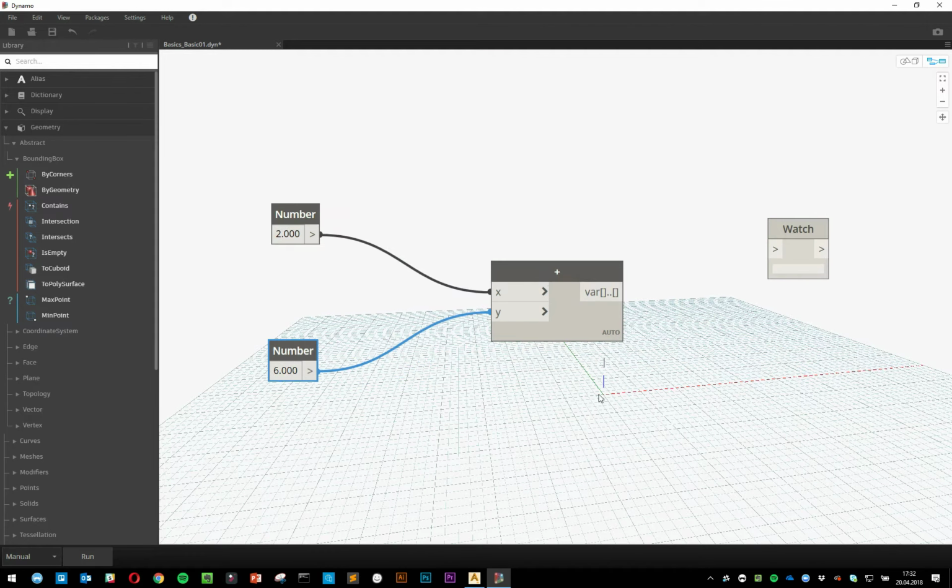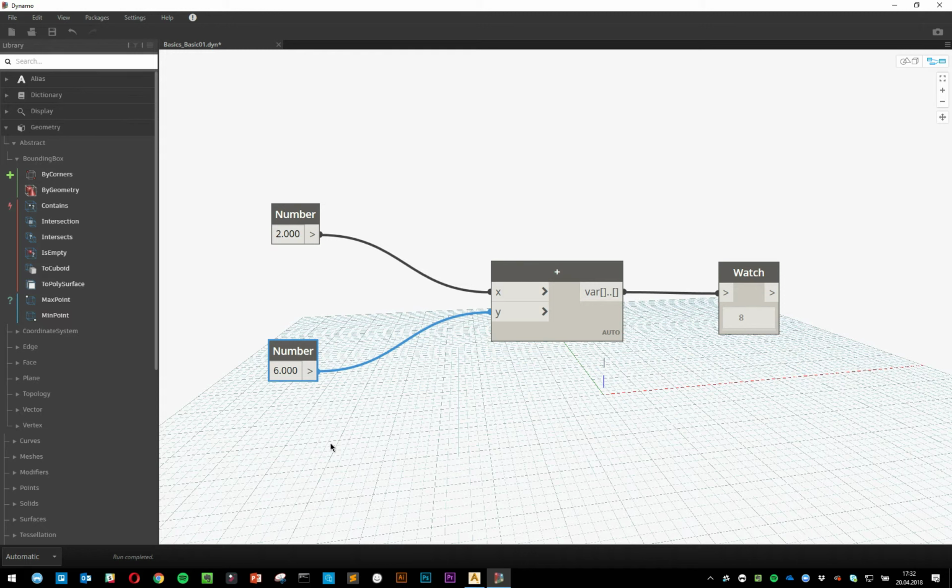and take the output of that into what's called a watch node, which basically tells you what each node is doing, you'll get nothing. And why do I get nothing? Because on the bottom left of your window, you have this toggle to put either manual mode or automatic mode. I suggest when Dynamo starts, you always have this checked to automatic, so that, as you see in the tooltip here, it runs whenever a change is made to the graph. So you can see it automatically updated to 8. Obviously 6 plus 2 equals 8.